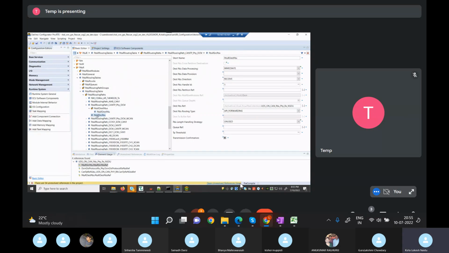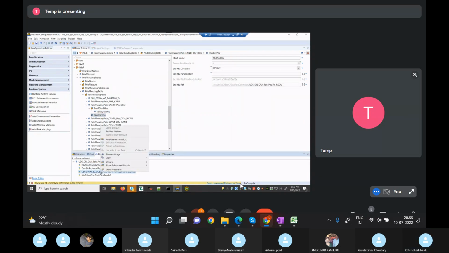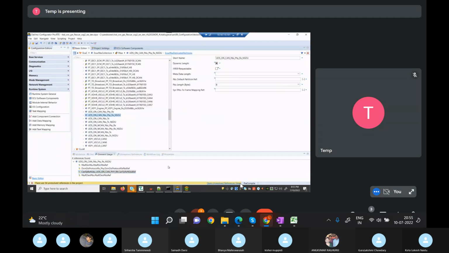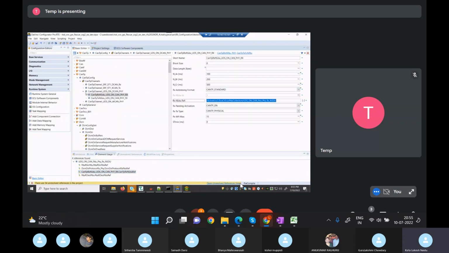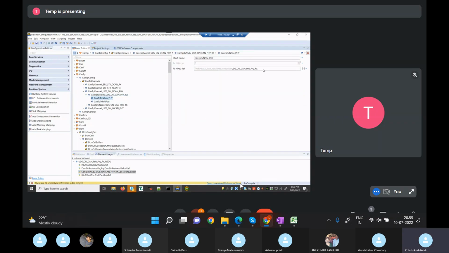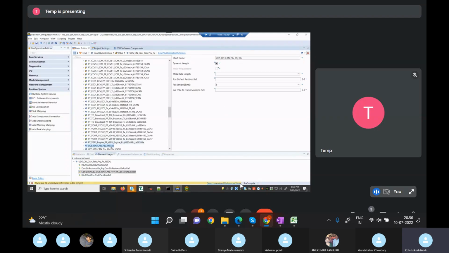Okay, so if I go to the CAN TP now, here this CAN TP is going to receive this one. The CAN TP is going to receive the data that is in the CAN with this NPDU reference. If I see this reference, these are all linked, one module to another module. That is what we have discussed earlier also. So now CAN TP is going to link with the CAN IF RX.